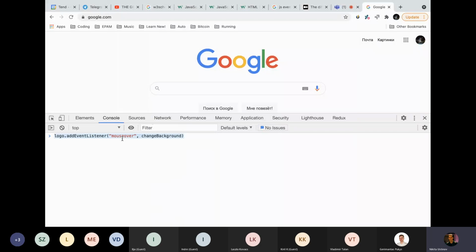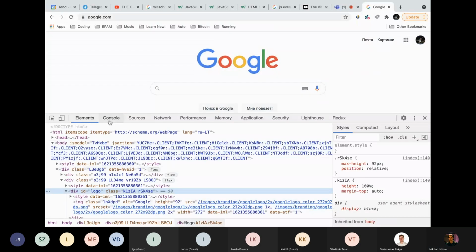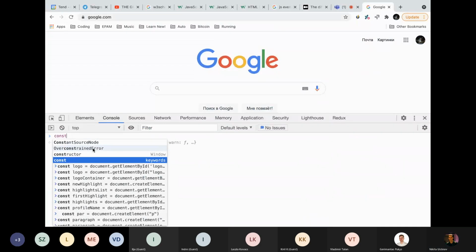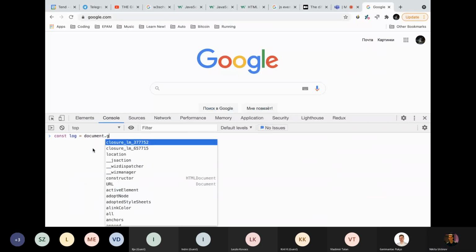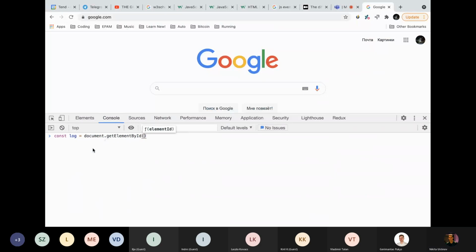To remove an event, there is a method called remove event listener. Let's use logo and remove event listener, if I'm not missing something. Let me check.